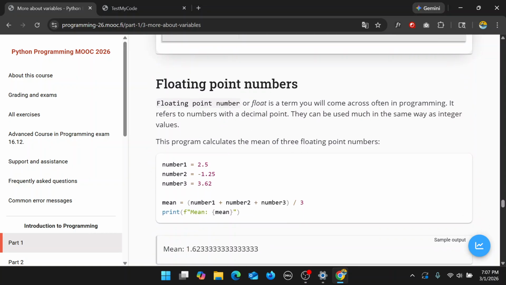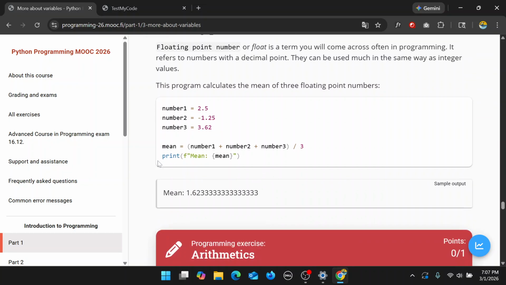Awesome. All right, floating point numbers. Floating point number or float is a term you will come across often in programming. It refers to numbers with a decimal point that can be used much in the same way as integer values. This program calculates the mean of three floating point numbers. Number 1 is equal to 2.5, number 2 is equal to negative 1.25, number 3 is equal to 3.62.